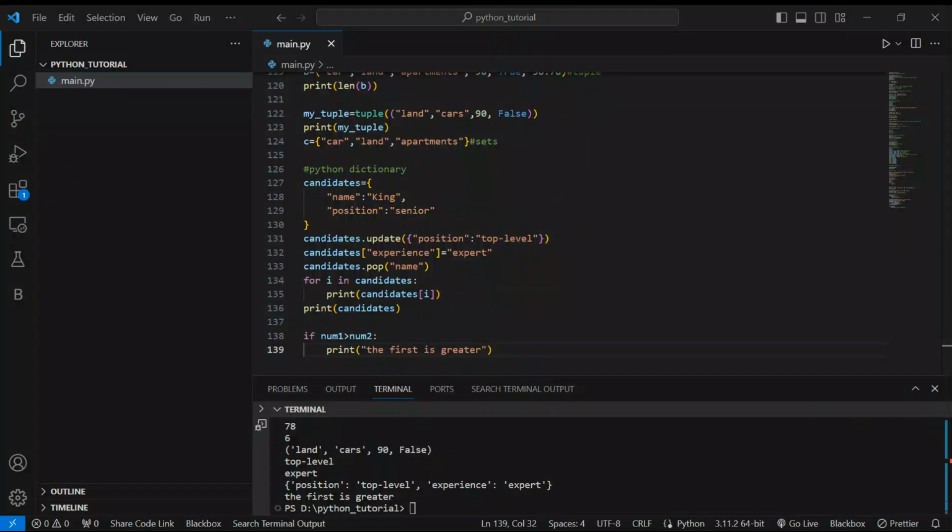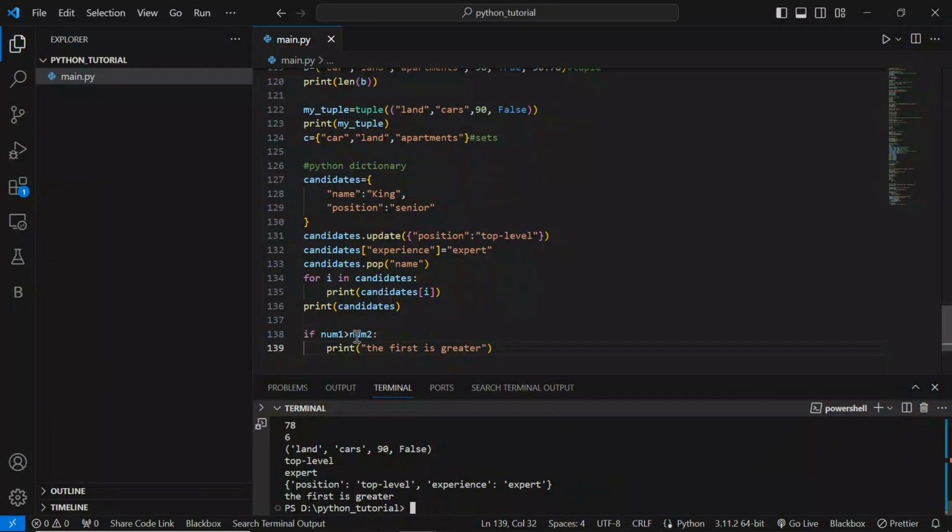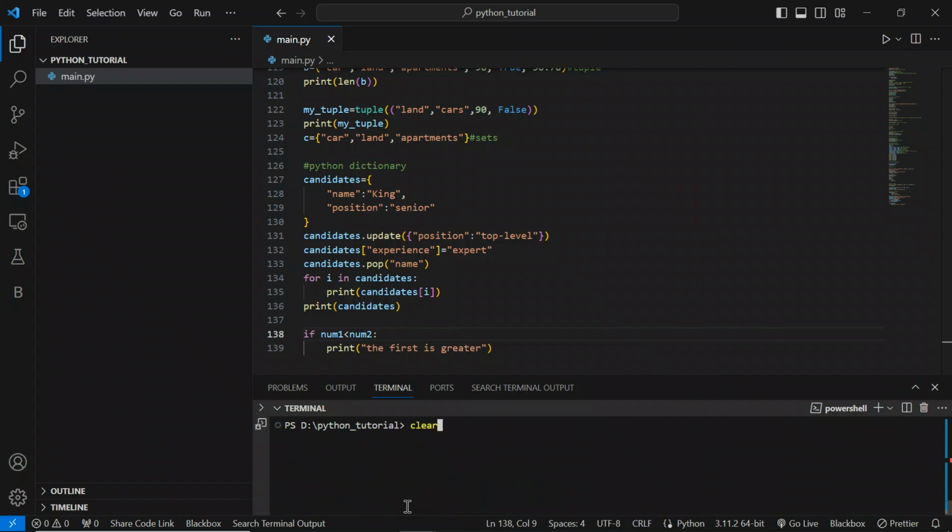Suppose 125 is not greater. Suppose we want to print that 125 is less than 3. So when you do this, see, it won't be printed out.